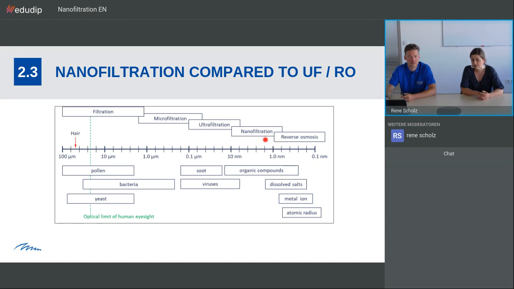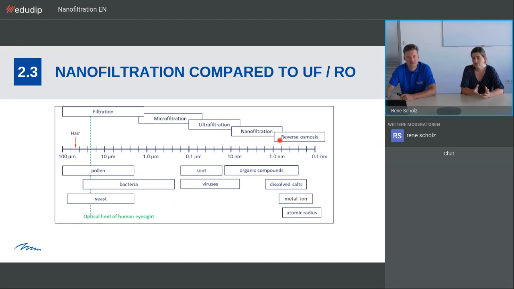Now we reach the range of nanofiltration and reverse osmosis. Nanofiltration separates particles down to 10 to 1 nanometer. From this nanometer range, it gets its name again, nanofiltration, and it can remove already a lot of organic compounds, the larger ones. If you go to very small organic compounds, such as, let's say, methanol, ethanol, you have to move already in the range of reverse osmosis. You can see here that dissolved salts are partly removed by nanofiltration, but not all of them. And this is going to be something we look into in more detail in the next slides. But nanofiltration already removes quite a lot of dissolved salts and achieves separation efficiencies that are pretty good.